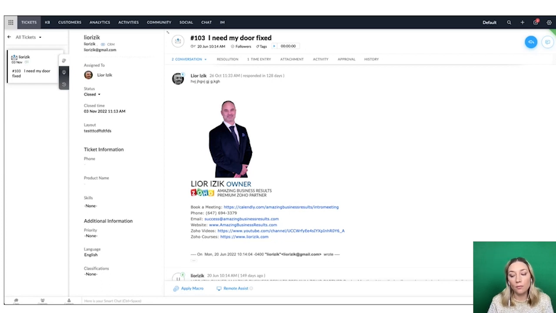Is the reply email just the general support email? Okay, so the question is what happens when you click on reply? By default, it will reply to the same email that it was sent to. So if someone sent it to support at, by default, it will be sent from support at. If you like, you can also click on a drop down and you can change it to any email that you like.